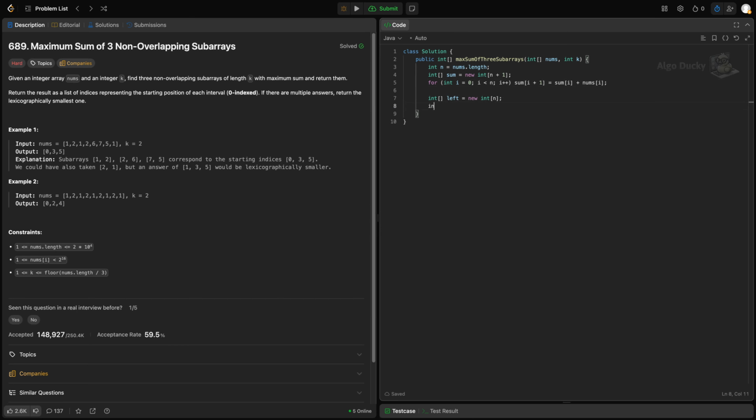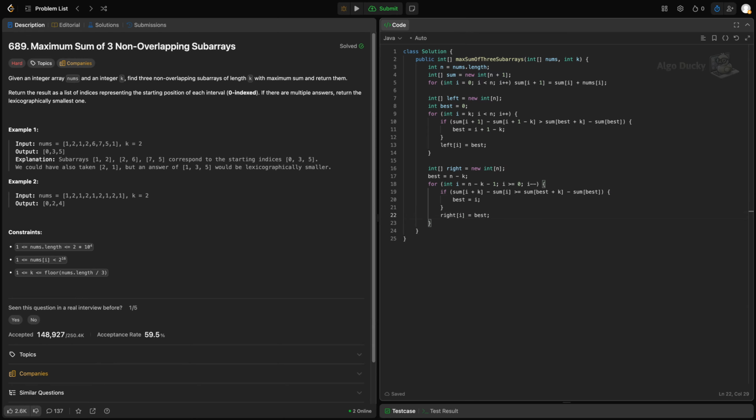Next, we build an array to track the best left interval ending at each index, plus a tracker for the highest sum seen so far. As we move forward, we compare the current interval's sum to the best so far. If it's better, we update. Then we store that best index for future reference. Now we build the right side equivalent, starting from the end and working backwards. This gives us fast access to the best right side interval ahead of any midpoint. During the reverse pass, we update the best index when we find a higher sum, and record it for later use. Every step knows the best right window from here on out.